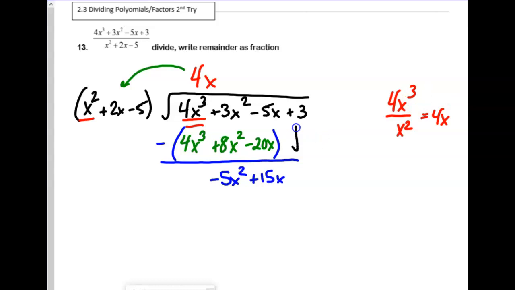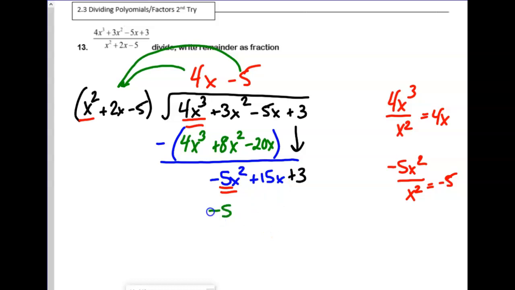You do have to go through one more round of long division, so we will. So the negative 5x squared, now he's being divided by the x squared. And that's where the negative 5 is coming from. Now the negative 5 gets multiplied in. Negative 5x squared minus 10x plus 25. And again, very important you guys include parentheses here before you do any subtraction.